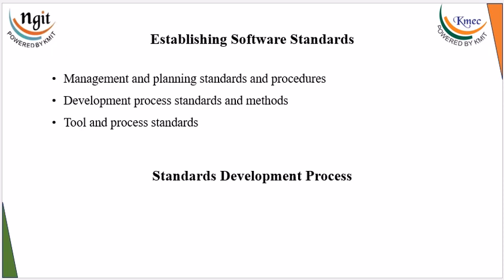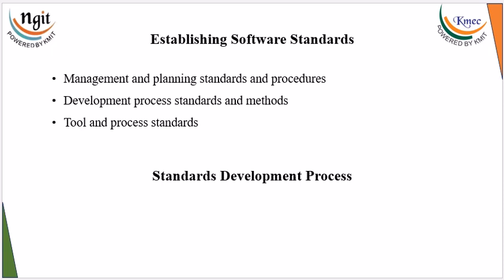Second is development process standards and methods. These standards and methods are related to the process that is supposed to be followed for the development of your define process. Here the organization will discuss what the requirement specifications of any particular software are, how it is supposed to be designed, on what basis the documentation is supposed to be conducted, and after the documentation is done, how the coding is supposed to be done. These are topics which fall under development process standards and methods.